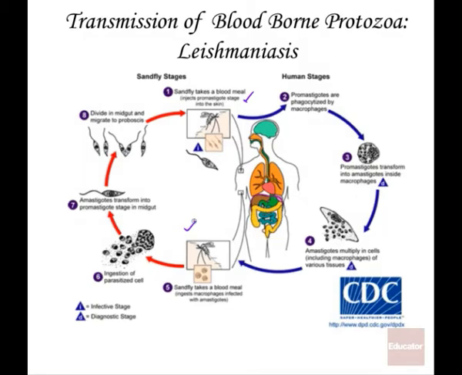So we're going to talk about this particular type of protozoal group that the leishmaniasis protozoa belongs to, and they have a certain pattern of reproduction where part of the life of the organism is spent outside the human host, and that part of the life cycle is essentially budding. That reproduction can occur by budding. And the other part of the transmission is sexual reproduction. And that part of the life cycle occurs in the human host.